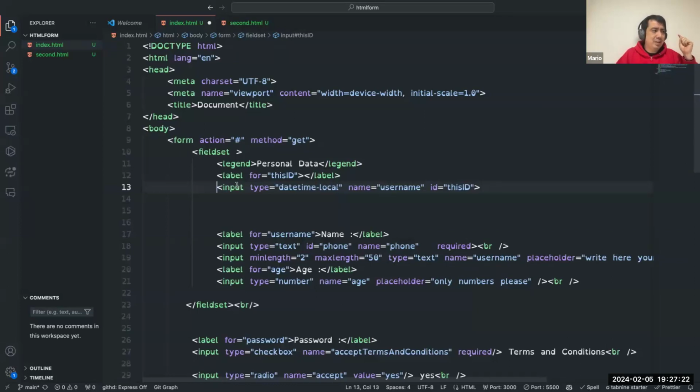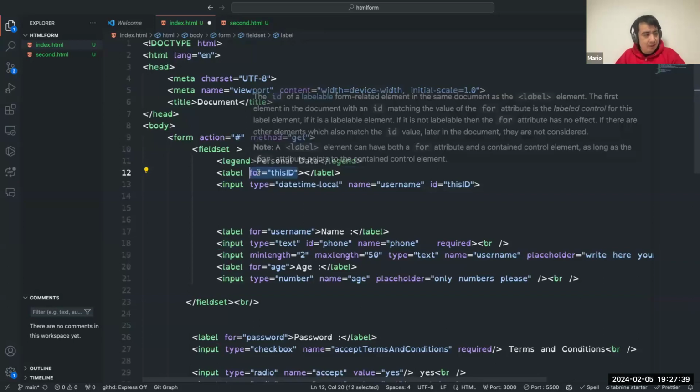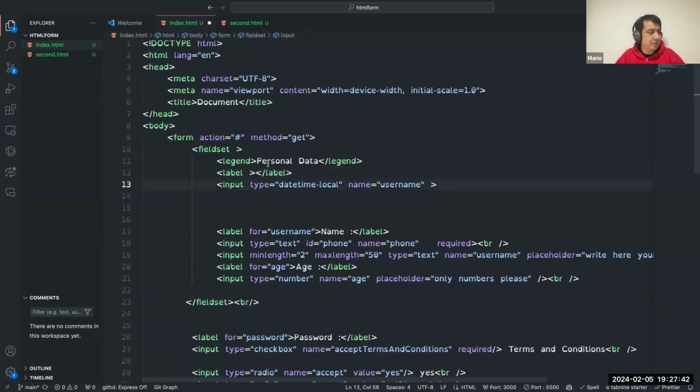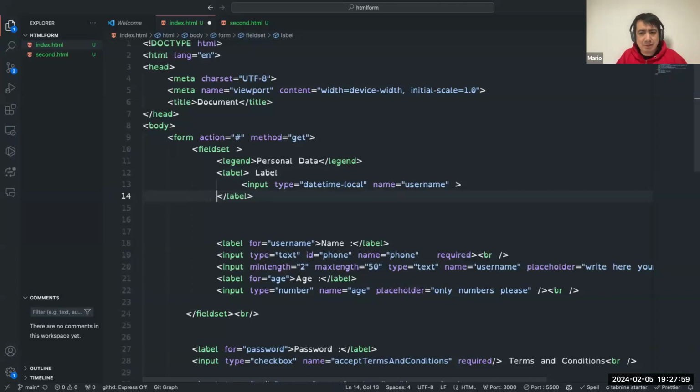The important thing is to know that it is an input, that the type is what changes the input, that the name is what we send, and the ID is for the label. I don't want to remember the ID, so remove this and add the label inside. Which one is better? I want you to keep in mind that there are just options. The good or the bad option depends on what you are doing so far.